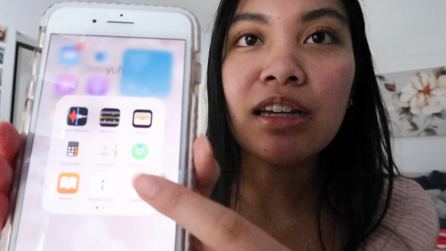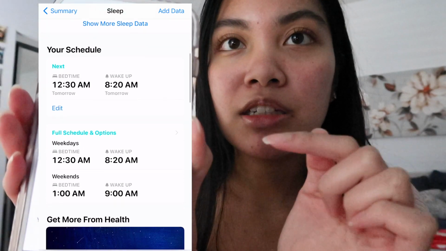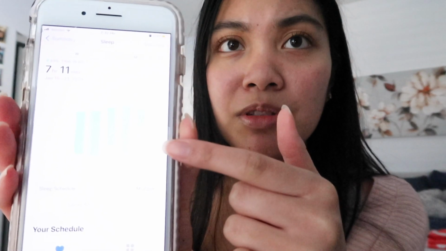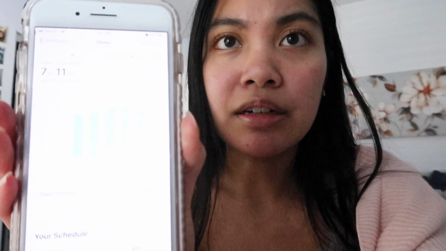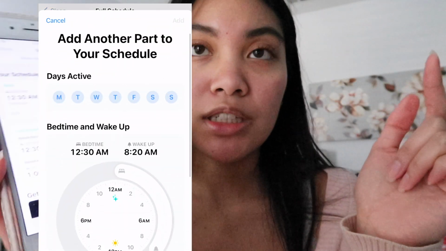So I like to get enough sleep, usually. Usually like 7 to 8 hours, I think. Basically what I've been doing now is I set up the sleep cycle on my phone, in the health section. So in this health app, you go to the sleep section and I only turned this back on recently because I turned it off for winter break, but it'll show you your sleep schedule. You can set different schedules for different days.